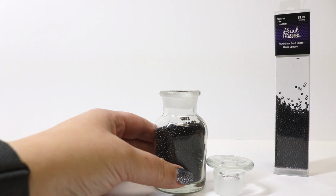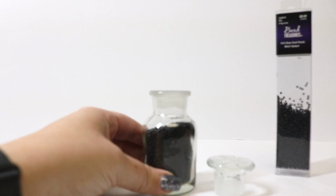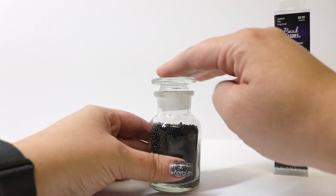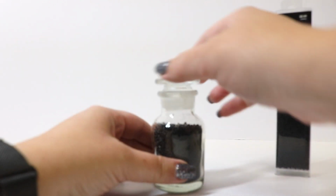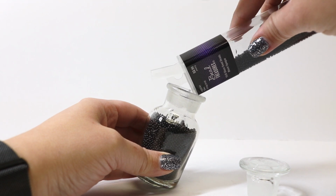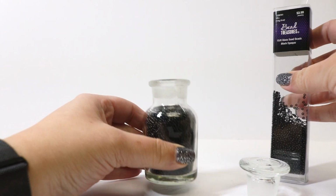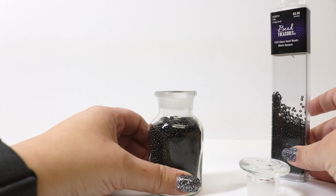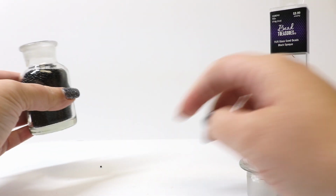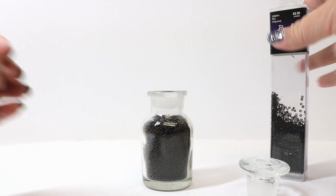I don't want to fill this all the way up. I want you to be able to see that there's a line of them in there. So I'm kind of thinking that might be good. Let's see what it looks like with the stopper on there. I could probably go just a smidge higher. Okay, I think that's good. And we only had one rogue bead, so not too bad.